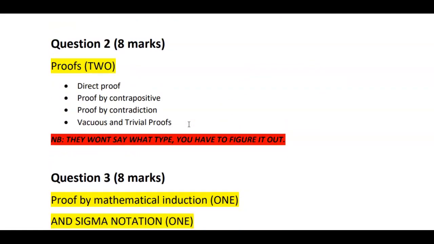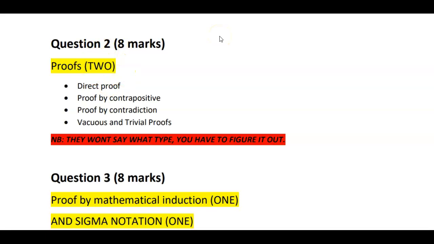So question 2 is proofs. Now proofs is very common. It 100% comes out. They most likely will give you 2 proofs. Now there are 2 ways they can do this. They can give you one big proof for, let's say, 5 marks, and then one small proof for 3 marks. Or they can give one big proof for 6 marks, and then 2 very, very small proofs for 1 mark each, sometimes that. But most likely it's 2. One is 5 marks and one is 3 marks.